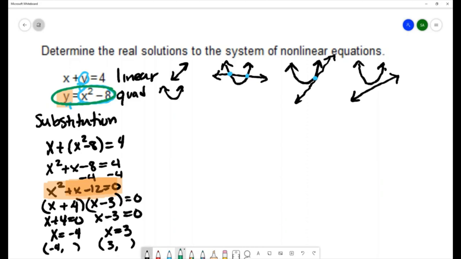I'm going to use this equation here which has y solved for: y equals x squared minus 8. With an x value of negative 4, I can see that y would equal negative 4 squared minus 8, that's 16 minus 8 which is 8. Now I have one of my solutions which is negative 4, 8.